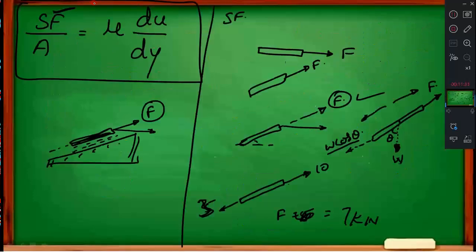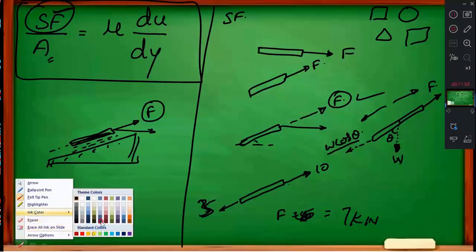What is F here? F is the force in the direction of flow. Then what is area? That is very simple. If it is a rectangle, circular, triangular, trapezoidal, or any other area, you know that one. I don't worry about that area. Now velocity, linear velocity, you know, nothing to worry about.